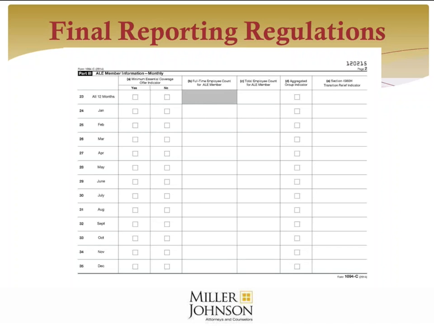And let me just kind of explain how this form would work in calculating that penalty. If I'm an employer that has gotten out of the healthcare game, I obviously have not offered minimum essential coverage to substantially all of my full-time employees. So I will check the no box in column A. I will then have to list the number of my full-time employees in column B.